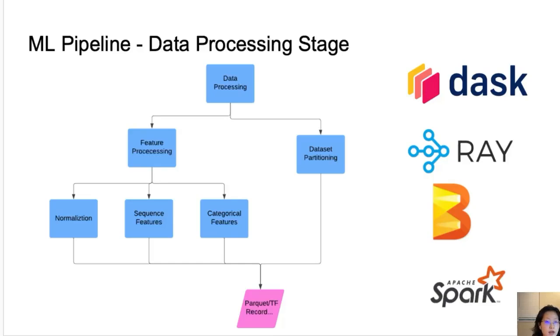In PyTorch, they have this type of dataset called IterableDataset. An implementation of iterable dataset in PyTorch is WebDataset. So if you ever want to implement a partitioned dataset, WebDataset is something to try. In addition to data partitioning, you also need to figure out the feature processing. It is because your raw features could possibly contain categorical features, sequence features, and some scalar features, and you need to apply different transformations for them. So that's the part of the thing you need to do to actually cook your data.